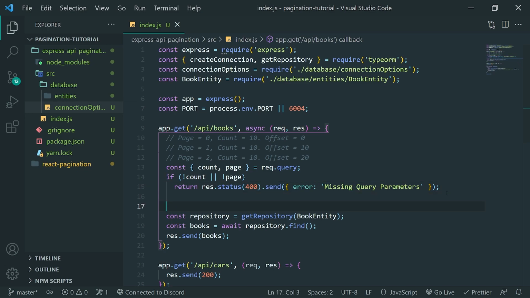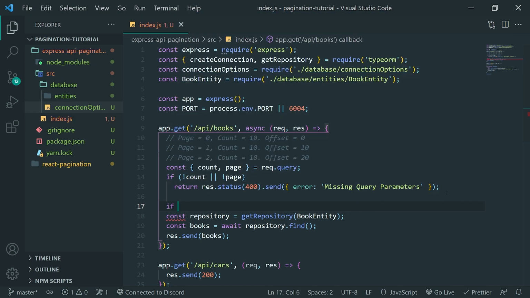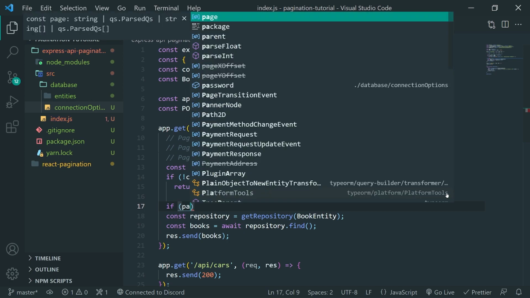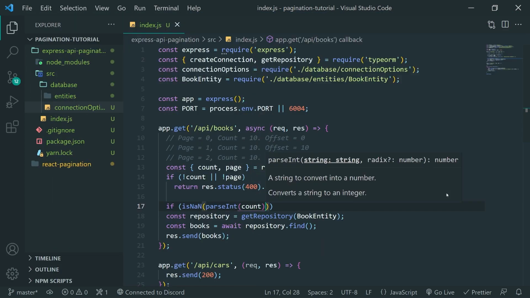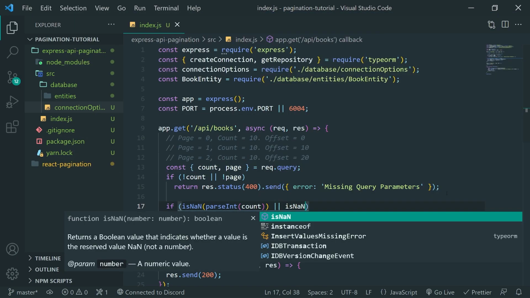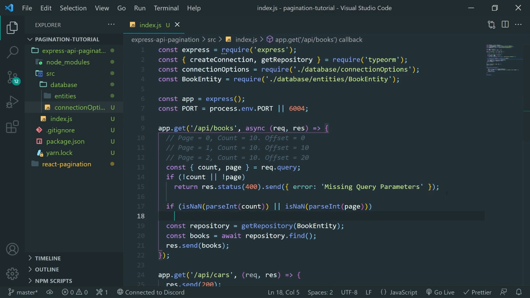Now let's say if they're both present, we want to make sure that they are actually numeric values. So what we can do is actually parse them. So what I'll do is I'll simply say, okay, let me go ahead and do this. If isNaN(parseInt(count)) or isNaN(parseInt(page)). So what we're saying here is if we parse count, because by default these are actually strings, right?